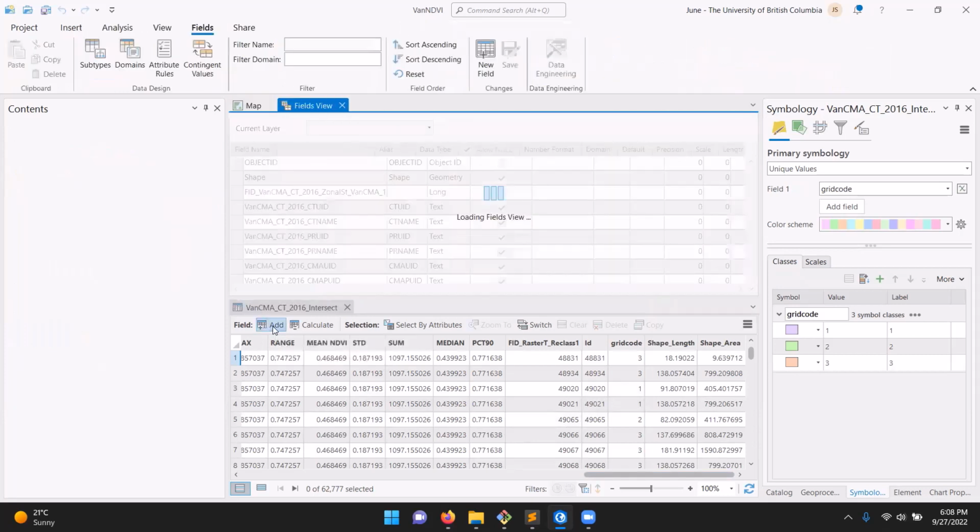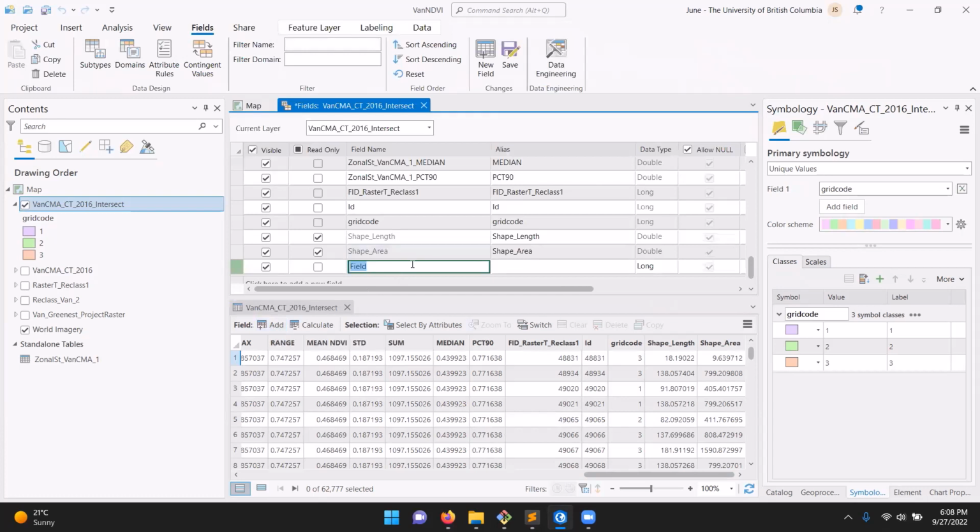We can go add field. And we're just going to call this field green_veg_area. Arc does not like spaces, right? So make sure to do an underscore for the field name.